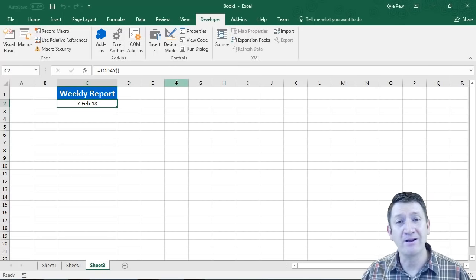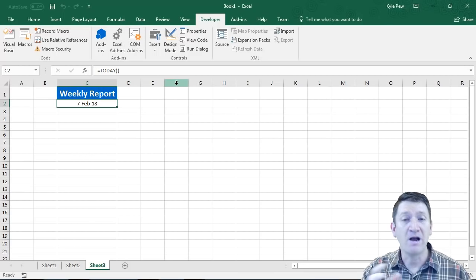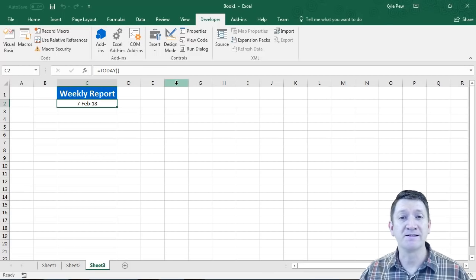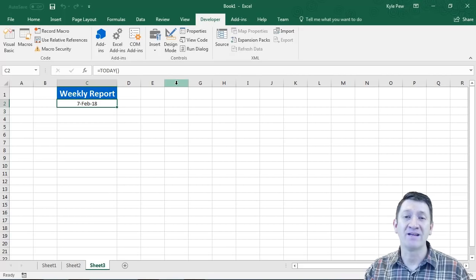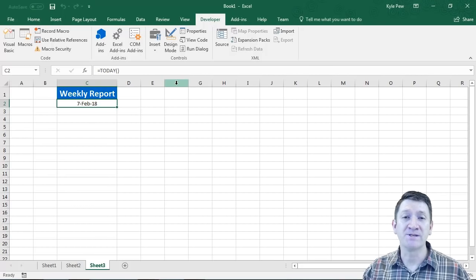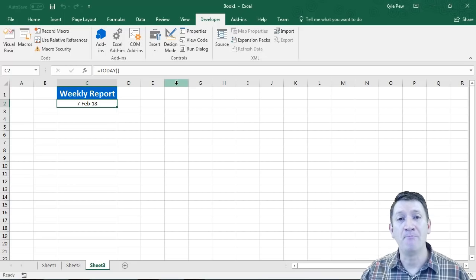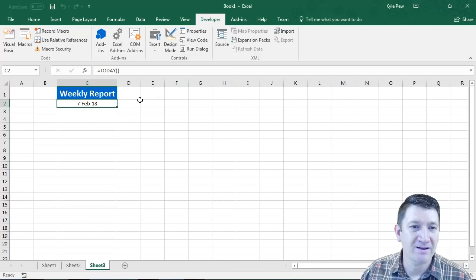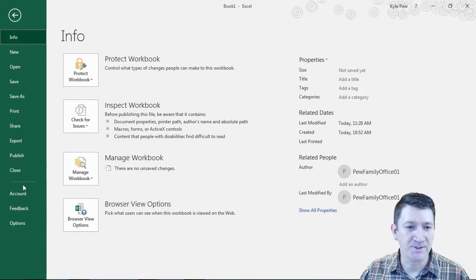And you know what? Actually, before I close it, a very, very important concept that we should discuss here. You've now created some code all through the macro recorder. We saw that big chunk of VBA code in there. I want to be able to save this so that I can reuse it. Well, when Excel 2007 came out, Microsoft made a pretty big change as far as documents that contain code. Normally, you would save your Excel document as a .xls document or .xlsx document when 2007 came out. Now, if it contains any type of code, you need to save it as a macro-enabled workbook or a .xlsm document.